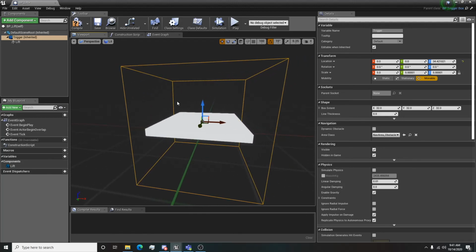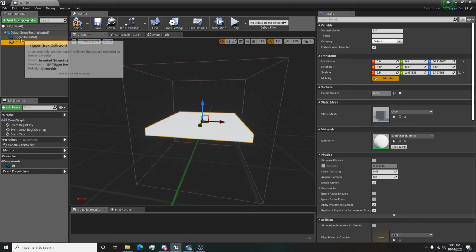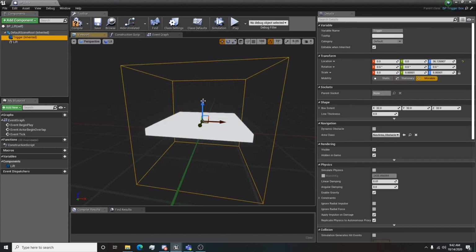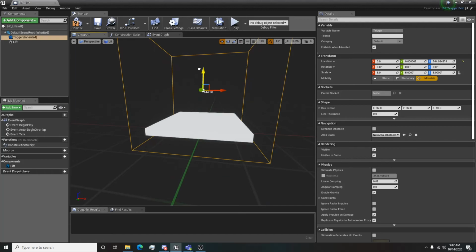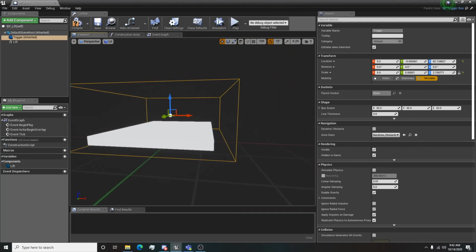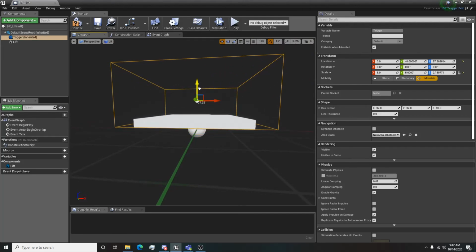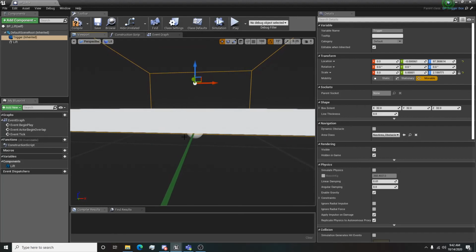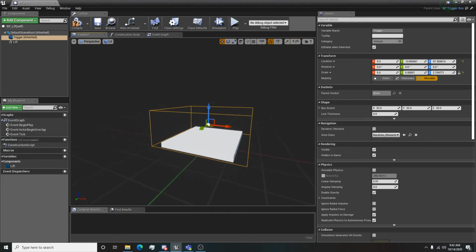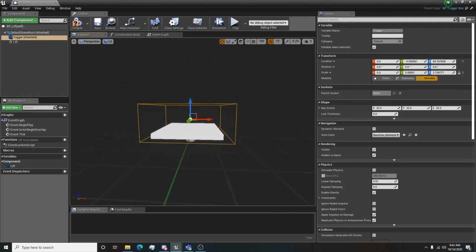Since the lift is underneath the trigger, they're going to move together. If you don't want that, you can attach to the default scene like that. So now it's not indented, and now these are going to be separate. So now I can move that if I want. Purpose of that would be if you want to make this guy smaller, and then maybe just so it's right there. That's fine. That way, if the player is able to go under the lift, you don't want them to activate it once they overlap that box, if that was something you do. So we're just going to put it like that so it's covered in all the sides.